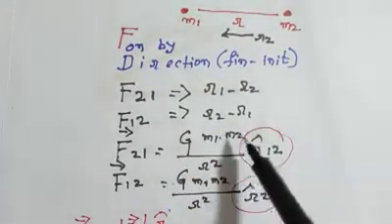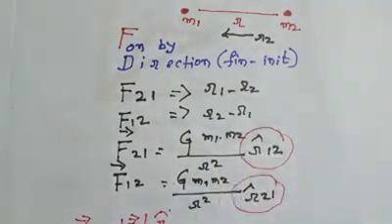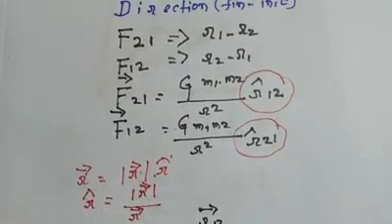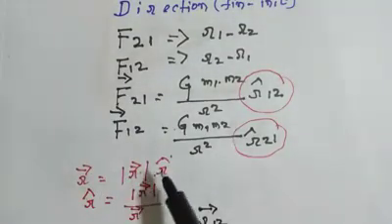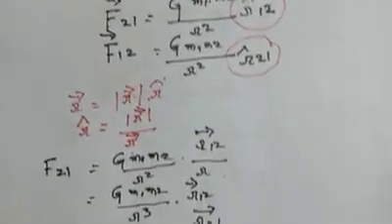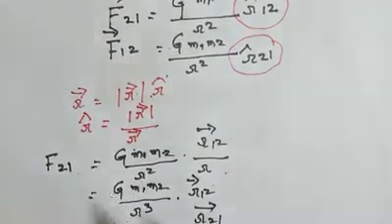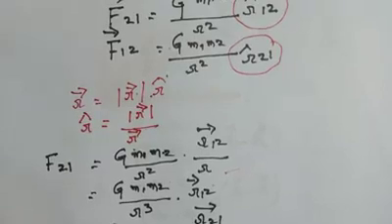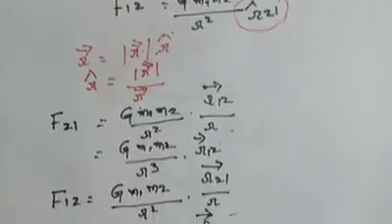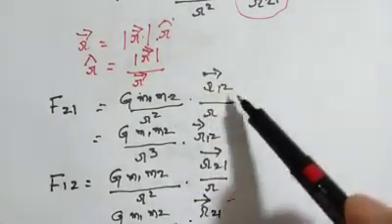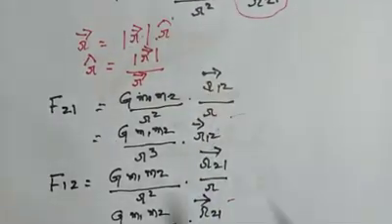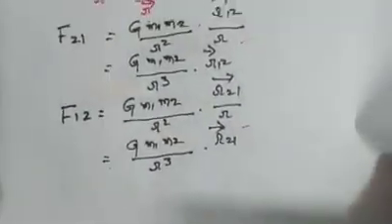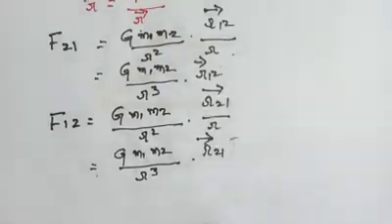Representing this in vector form, we get R12 and R21. Also, we know that a vector is represented by magnitude and direction. Hat R, by cross multiplication, we get this. In the same way, if we represent this part, that is F21 and F12, we just change those values by representing 1 and 2. This multiplied becomes cube. This multiplied also becomes cube, which we have shown below this part.